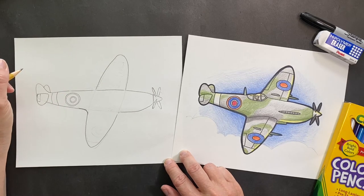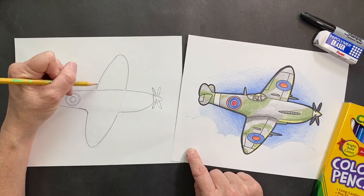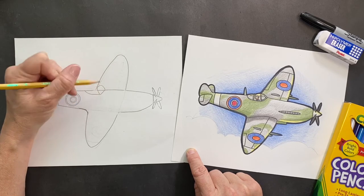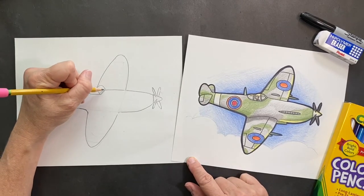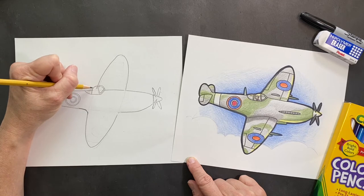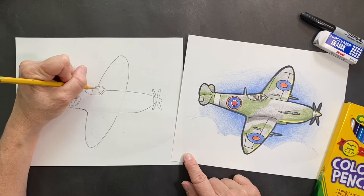All right, so now we are going to do the little set of cockpit in there. So this is where the wing is. You wanna come in and it's gonna be barreling out. So erase in there a little bit. And now we're gonna do parallel lines. So it looks like this is like the front window. And then he has one bubble and then he's gonna have another bubble. And the pilot is sitting inside of there.